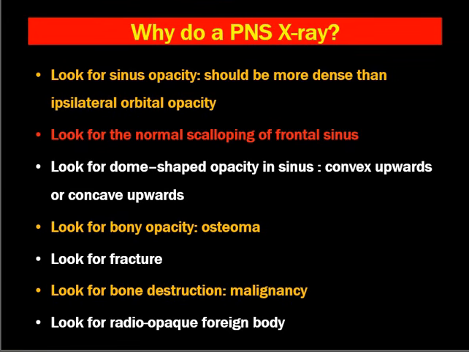We do X-ray to look for dome-shaped opacity in the sinus, convex upwards or concave upwards. Look for bony opacity like osteoma of the frontoethmoid sinus or frontal sinus. Look for fracture of the nasal bone or orbit. Look for bone destruction or malignancy, and look for radio-opaque foreign bodies.